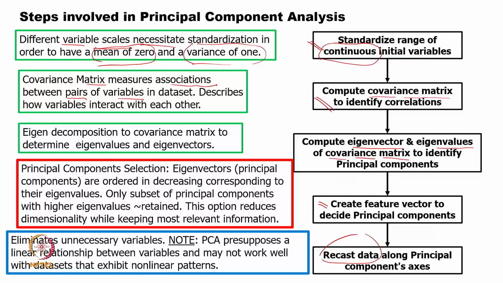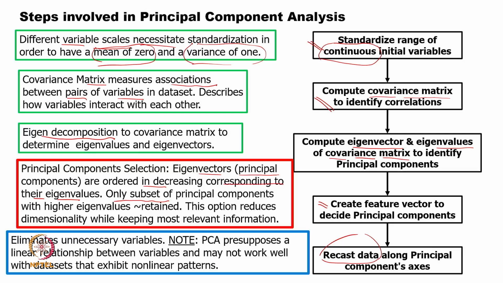Now, another one, as I mentioned, is that we need to find the eigenvectors. So, we will be using eigen decomposition, for which methods are already available in MATLAB. Now, coming to how we select a principal component, we figure out the eigenvalues and arrange them in decreasing order. So, we will have the highest eigenvalue, the next highest one, and slowly towards the bottom an almost negligible value, right. And then we will keep only a subset of principal components.